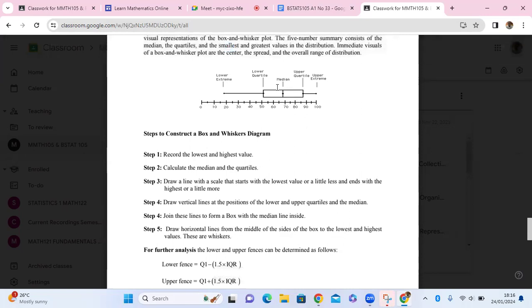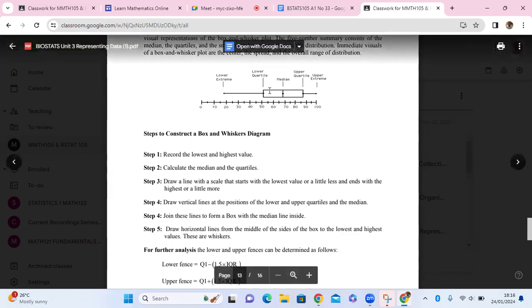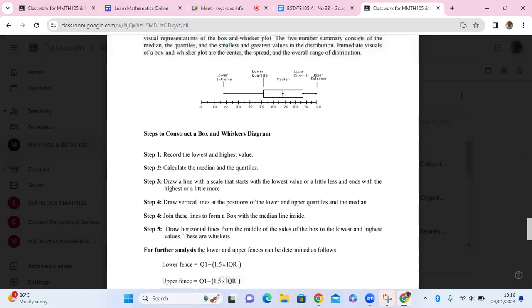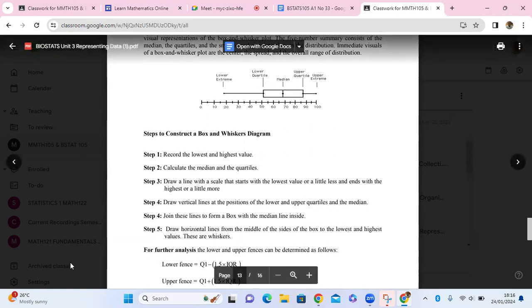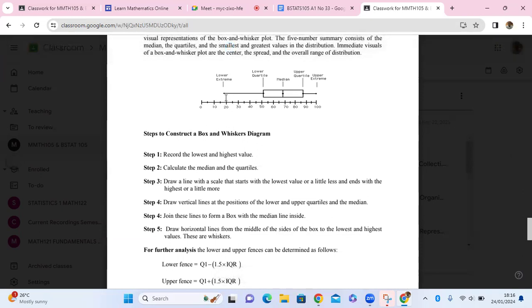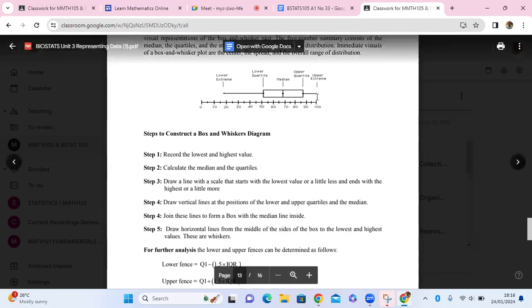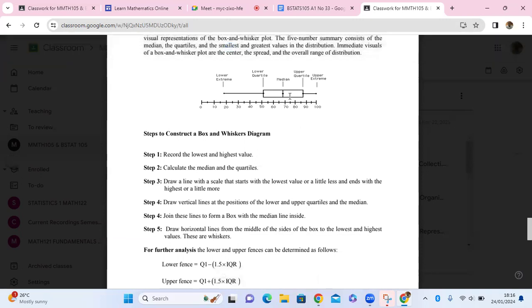So anytime you are looking at a box plot, the box will indicate where most of the values are. So you can easily conclude in whatever data set this was, most of the values were between 50 and 85. The majority of the values. The lowest was around 15 more or less, 17, 16, and the highest was probably 100, but most of them were in that region between 50 and 85.